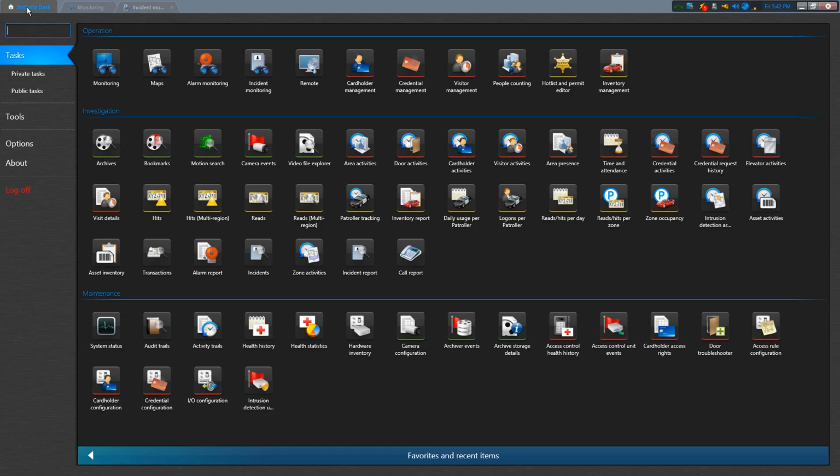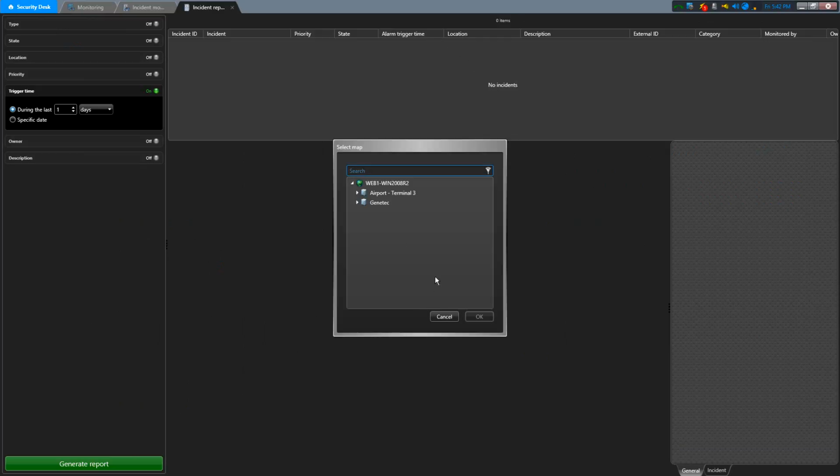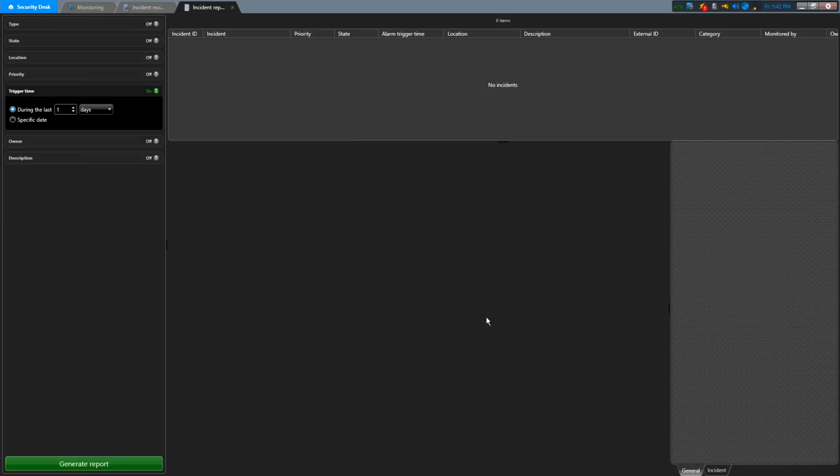So that's a look at the kind of things we can do with mission control incidents from an operator's perspective and the configuration needed, but let's take a brief look at what an administrator can do with that data. Our other new task in the security desk is the Incident Report task, which is used to view previous incidents. This task runs like the Incident Monitoring task, with the list of tasks above, the Plan Manager map tile below, and the incident details in the dashboard on the right.